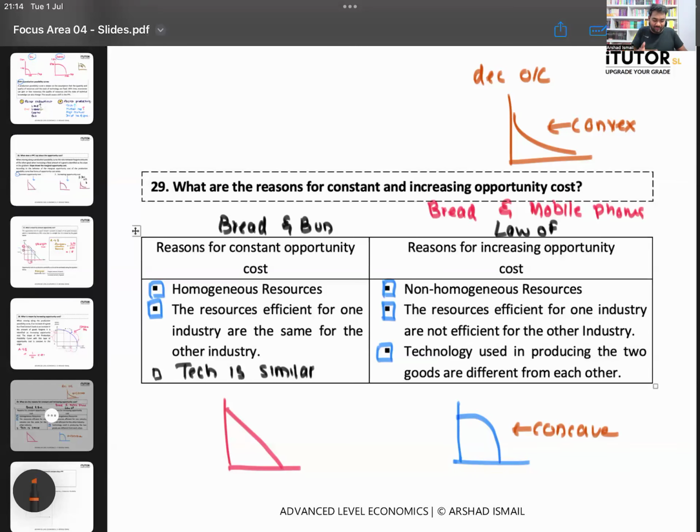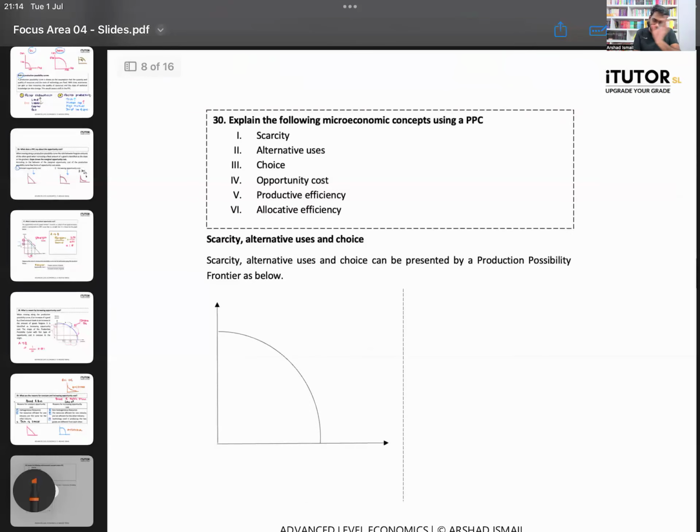I remember the very first time I taught this, I would have taken 2 hours to explain this whole constant and increasing opportunity cost with the example. And I remember the whole story about pancakes and guns and this and that. And why does it work like this? We'll go on that. Now, in revision, I can't do all of that because then I will finish the class tomorrow only. Okay. So now, we'll leave those aside.